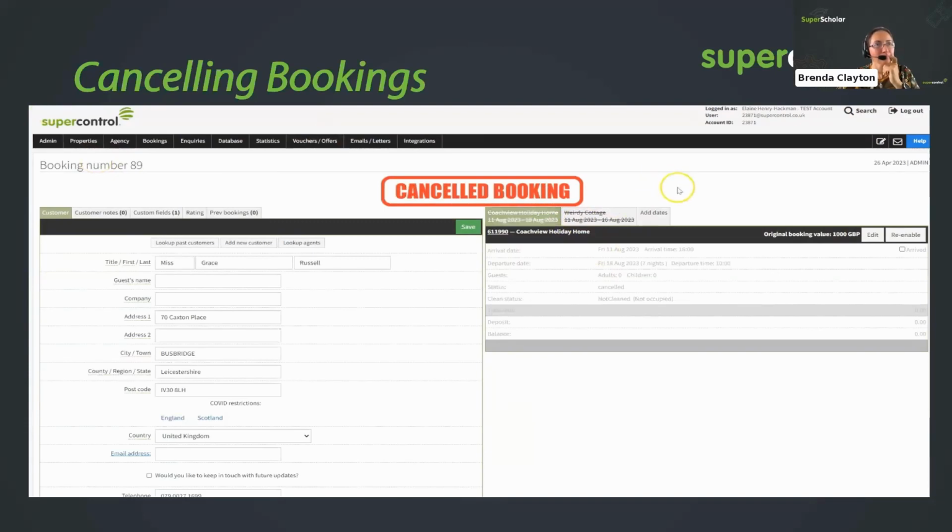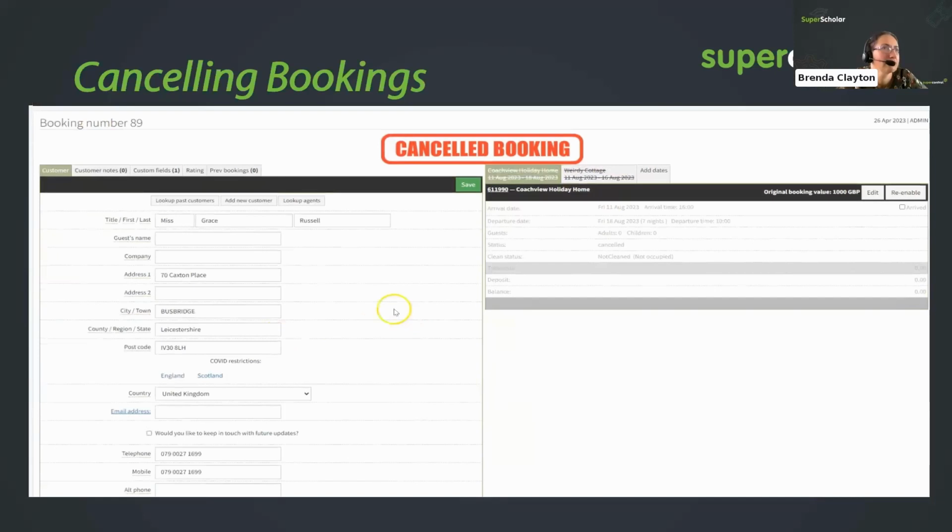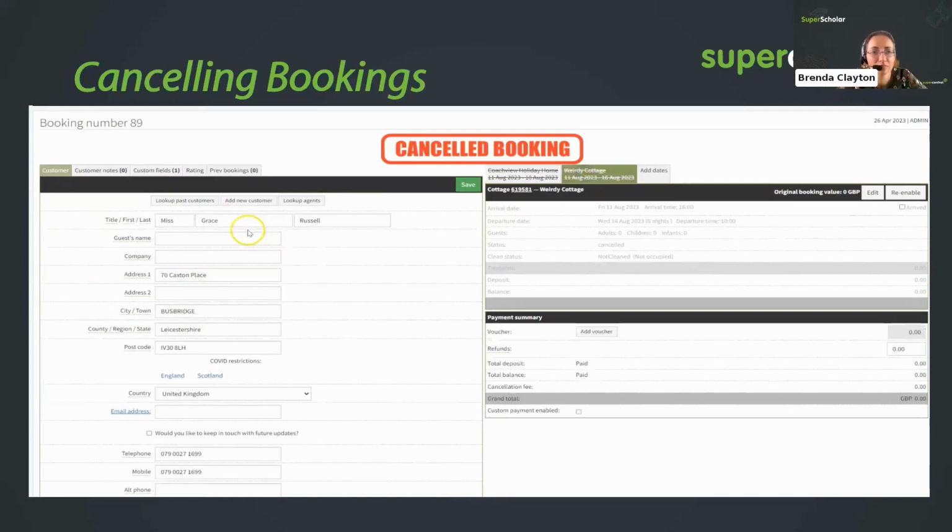One thing just to mention is that if you do have these multiple property bookings and they're all for the same guest, and if each booking has got the same guest's information, you'll find if you edit it in here under this property, because they're linked, that information applies to this property too. So they're linked through this guest name.